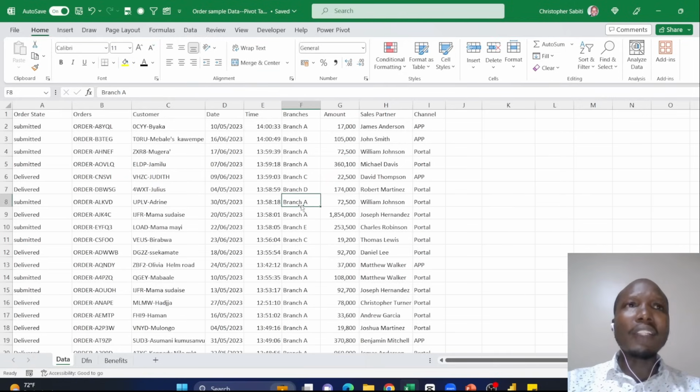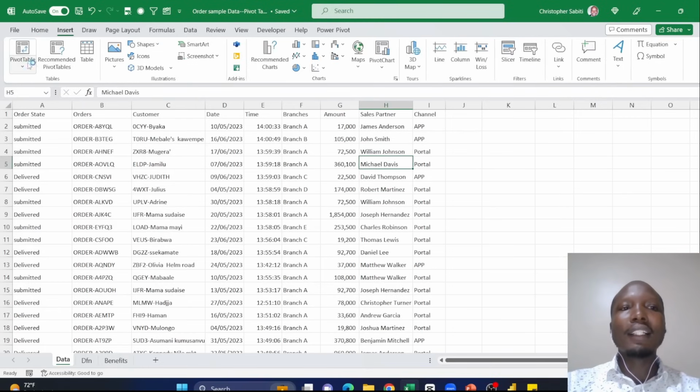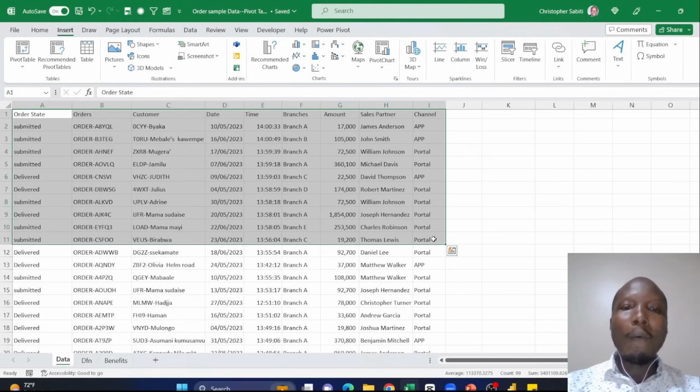So the first thing I'm going to take you through is creating a pivot table. How do we create a pivot table? There are two options. The first option is you can select the data, then go to Insert, then insert a pivot table. The other option is we create a table first so that our data is combined together, or encapsulated together as if it is one container. Then we use that to extract pivot tables.